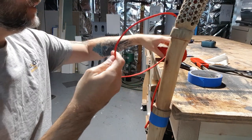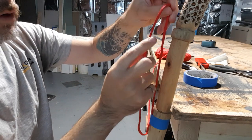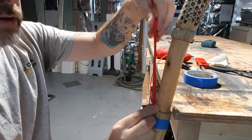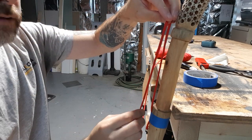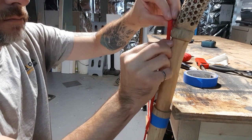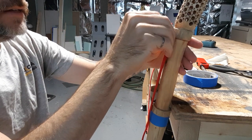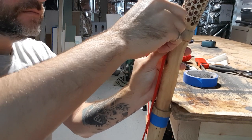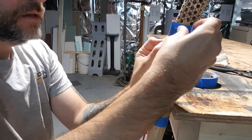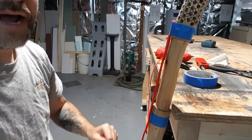Come up. Let's take a little extra here. Create a loop just above where you're going to be finishing. So come up, make a loop. And this is going to be where you're going to be locking in the end. So just hold that in place, get another piece of tape. Tape that in place. That way you have your hands free to start doing the wraps. So let's go ahead and do that.